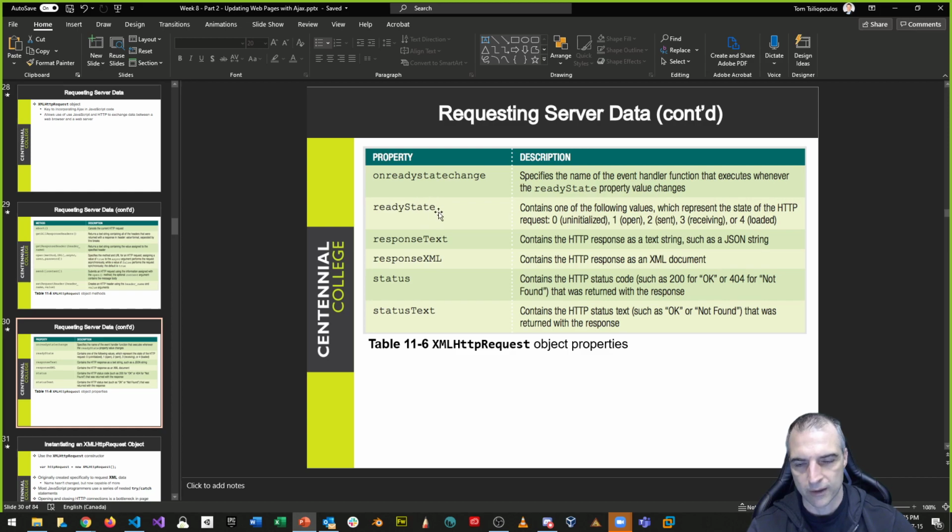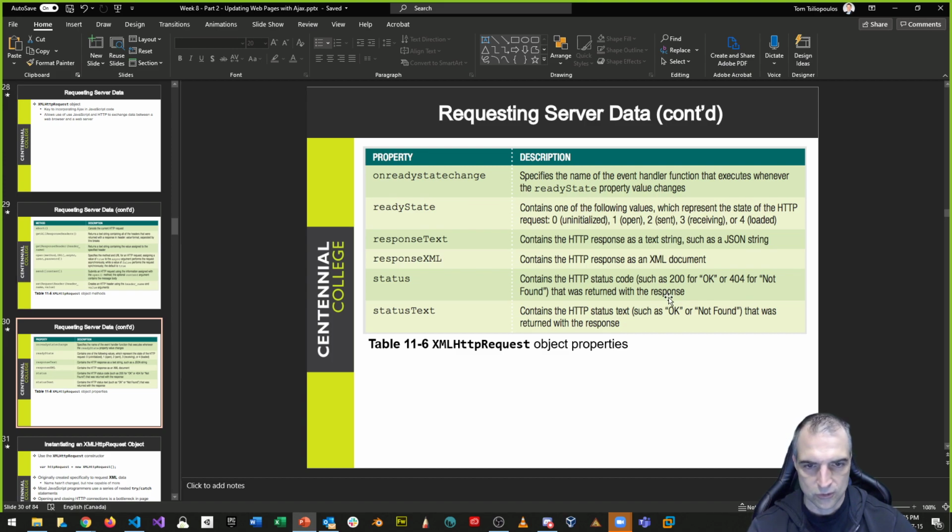What I want for me to be perfect is for my ready state, when I get a response back, to be a 4. Ready state of 4. And I want my status code to be 200. So ready state of 4 and a status of 200. If I have those two things, I know that I've communicated properly with the server, and I'm good to go.